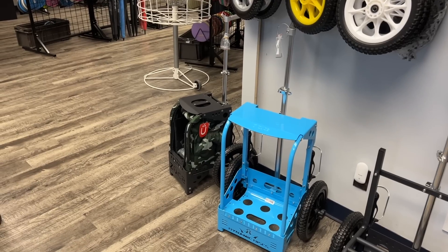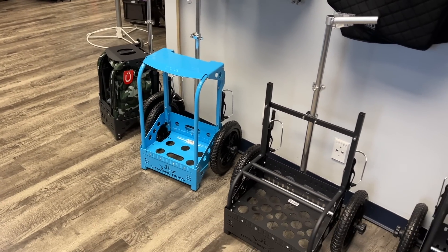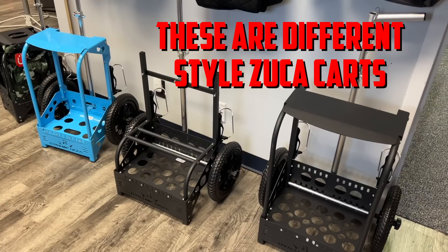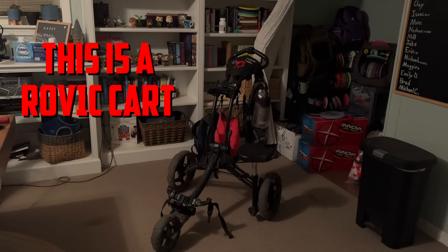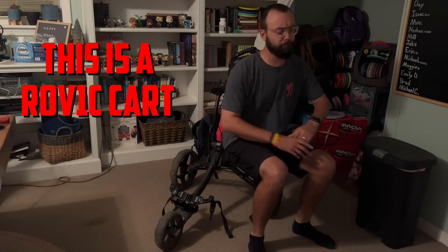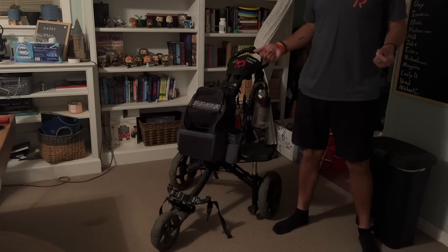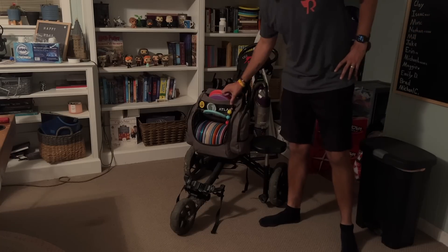We'd be talking about the lap of luxury in disc golf, and that is a cart. In disc golf, we carry our discs in a bag, and when the back gets a little weary, we put our discs in carts. In the early days of disc golf, people converted baby strollers into disc golf carts, but now there's a variety of cart options out there. Some carts are more pull-centric, like the Zuka carts, and others are more push-centric, like the Rovick carts. The beautiful part about most carts is that they are designed to carry and fit any bag that your disc golfer already has. So as long as you don't get a cart that has a bag already built into it, it should work just fine.